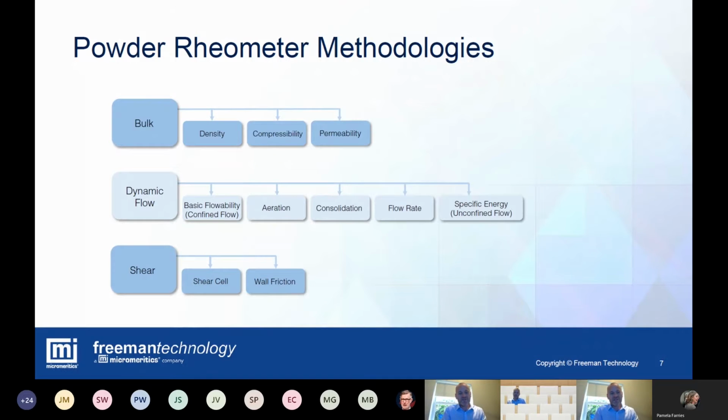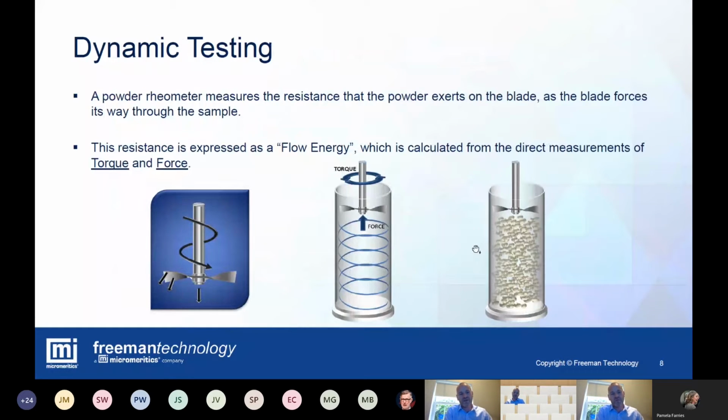Now, what I don't have time for today is to go through all of these and give you some background on the methodologies, but if we can just move to the next slide, I'll just go through one or two just to help explain the data that I'm going to present later.